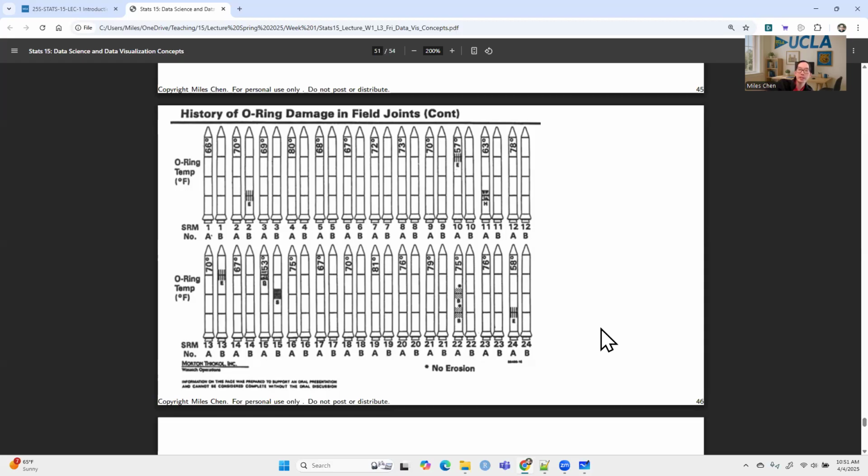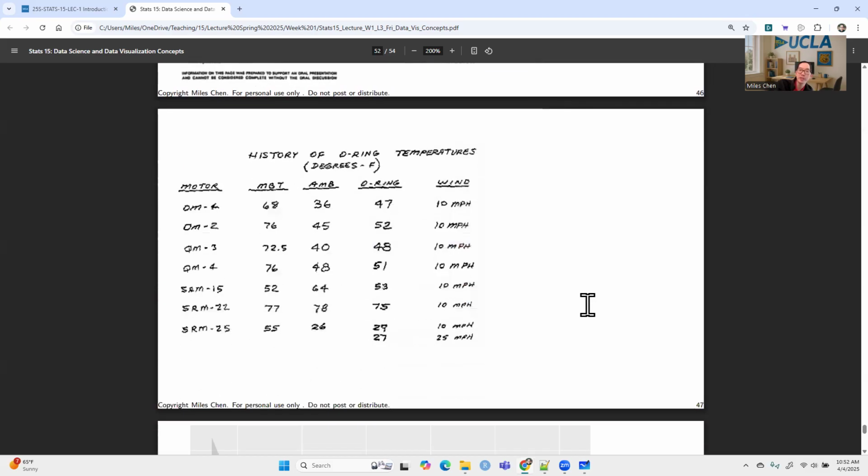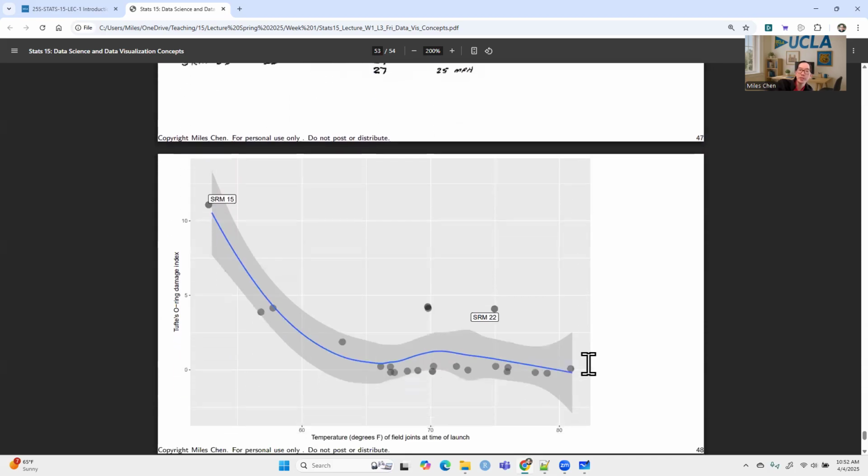In the cold weather, the O-ring became brittle and it failed and it exploded. And this was how the data was presented, or kept track of, and these show the different failures and things like that. This data is difficult to make sense of. There are different temperatures written on here, there are indications of failures, but it's difficult to see. This data presented here is hard to understand. Also presented like this, difficult to understand.